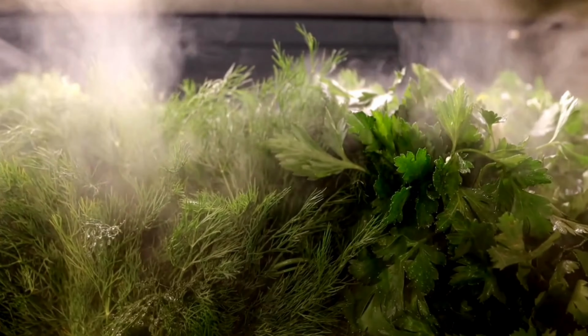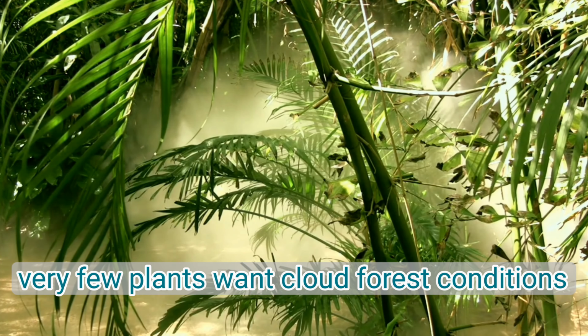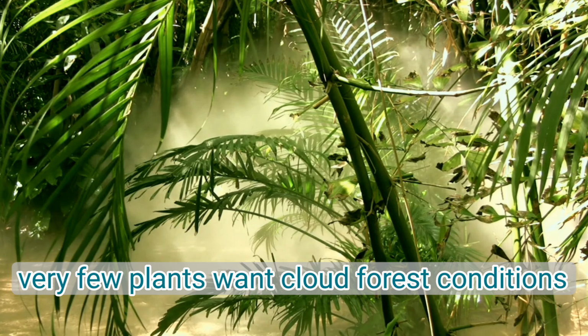But generally speaking, anything over 50% is going to make most Hoya pretty happy. So if you can get your ambient humidity to 50% or higher, they're going to be pretty thrilled with that. Anything more than 80%, certain Hoya will start to struggle. Kind of keep that in mind. There is such a thing as too much humidity, but aiming for 50 to 80% is a really, really good way to get your Hoya to really pop off and grow a lot.